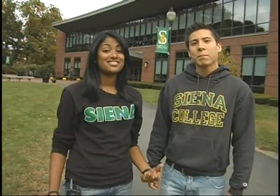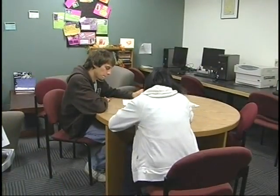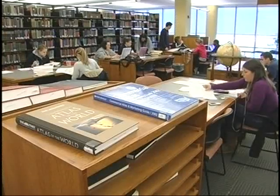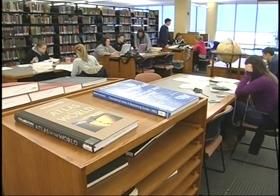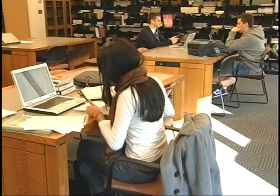Here we are at our library. During the week, our library is open until 1 a.m., and if that's not late enough for you, we also have a 24-hour computer lab. Our lower level offers a writing center, which students are encouraged to use when writing papers. Our middle level has our circulation desk, where students can check out books and other resources. Our upper level is a quiet section, so if you prefer studying in quiet locations, I recommend using that floor.